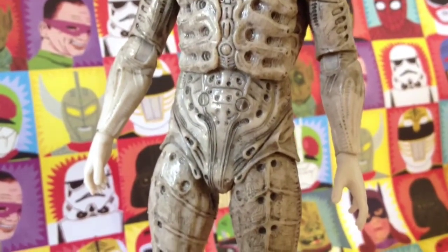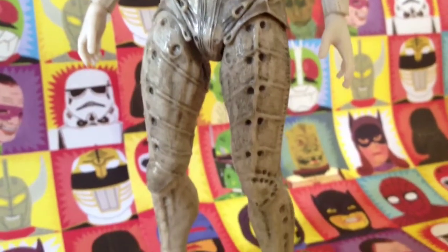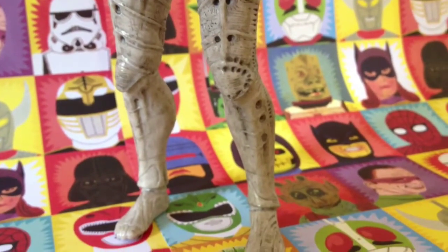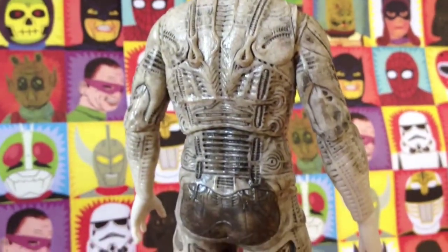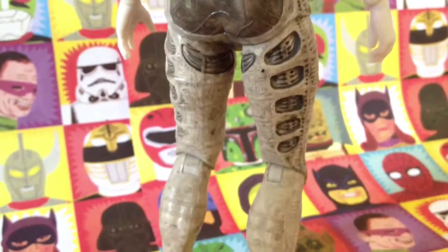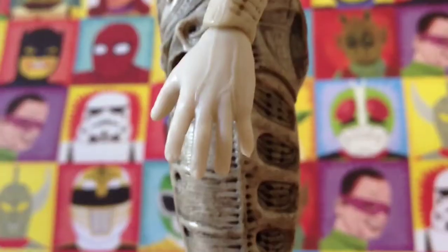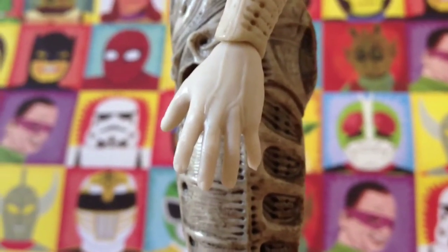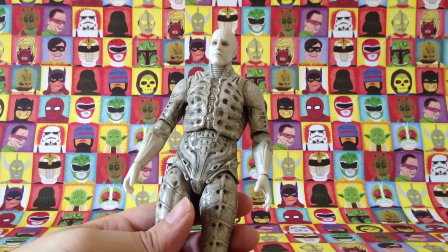As we go down the body you can see all this lovely weathering and detail in the paint job - it really does look very organic. He's even got his organic socks on! On the back the detail just continues, and it's a really staggering figure - more like a statue than an action figure. The amount of weathering and detail that goes into this NECA figure is really outstanding. The hands in particular have incredible sculpt detail - you can even see wrinkles on the individual knuckles, and the little fingernails have been sculpted in too.